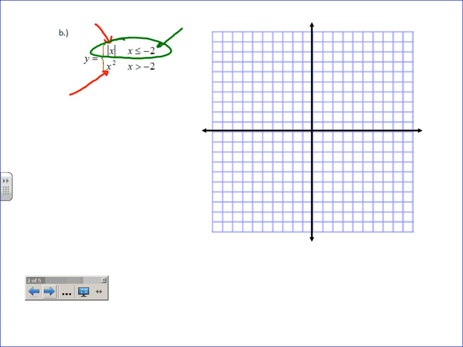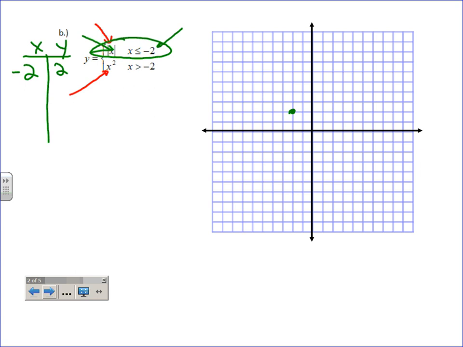All right, so substitute -2 right there. And what do you get? So again, maybe I'll give you a table this time. -2, and you get 2 because you take the absolute value. That's what you get, right? So you go over to -2, 2. So should I fill that one in or should I leave it open? Now don't always assume that you fill in the top one. You've got to pay attention. And it's possible you could fill them both in. So just pay attention for that equal to on there.